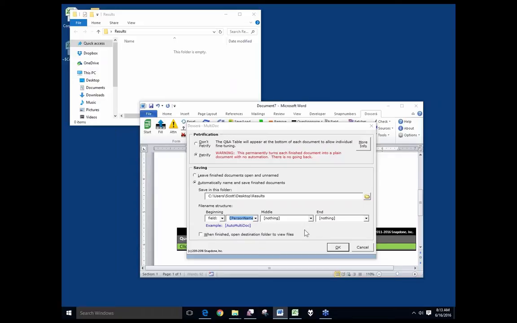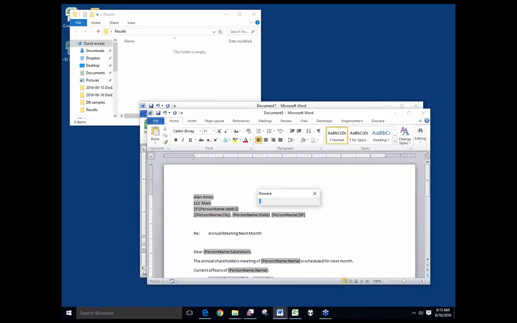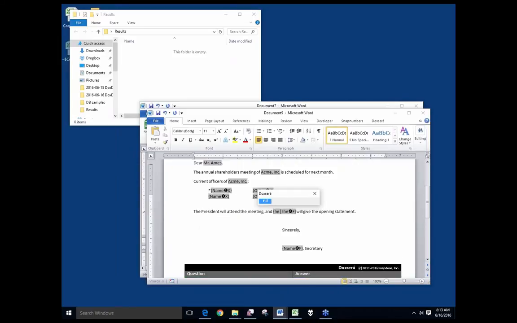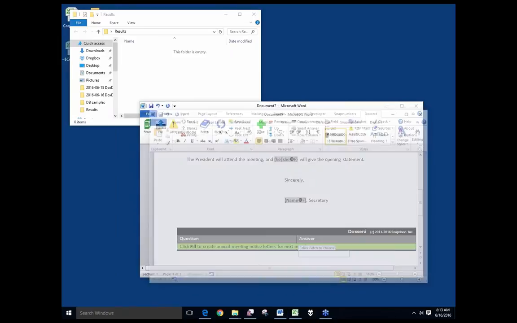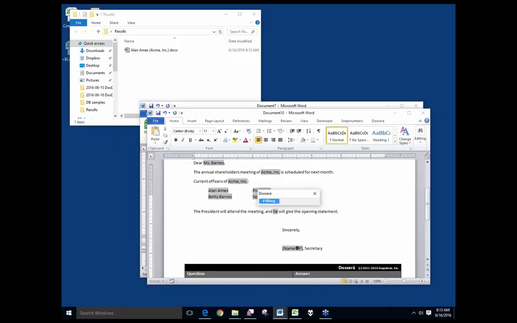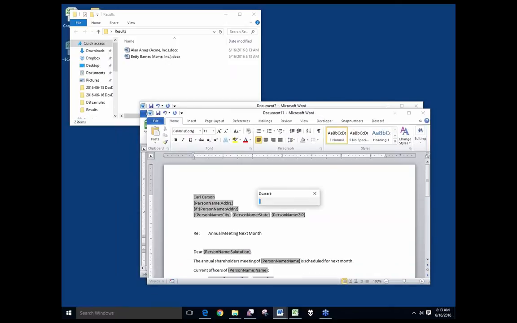I'm choosing again to save these automatically as I create them, and I'll name them with the person's name. There's letter number 1 to Alan Ames. Alan Ames is at Acme Corporation. Here's Betty Barnes, also Acme Corporation, and so forth. My whole month's worth of letters.